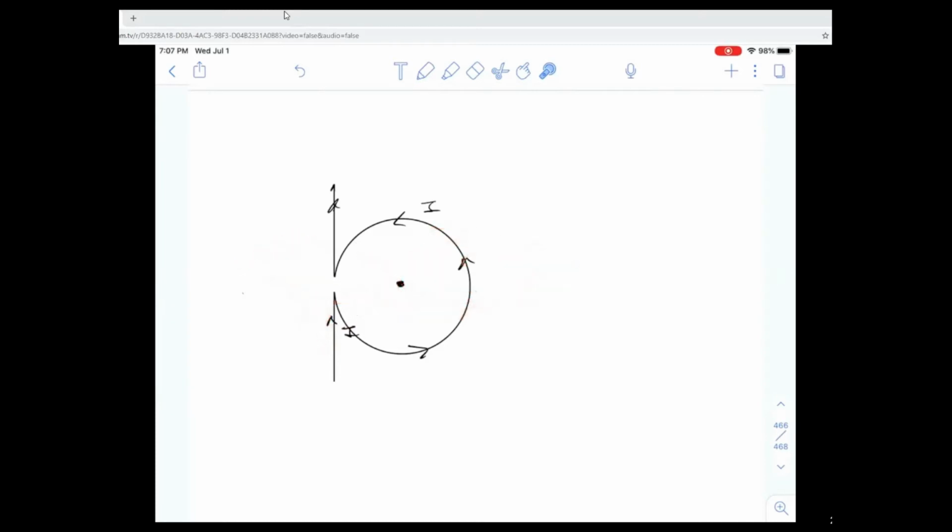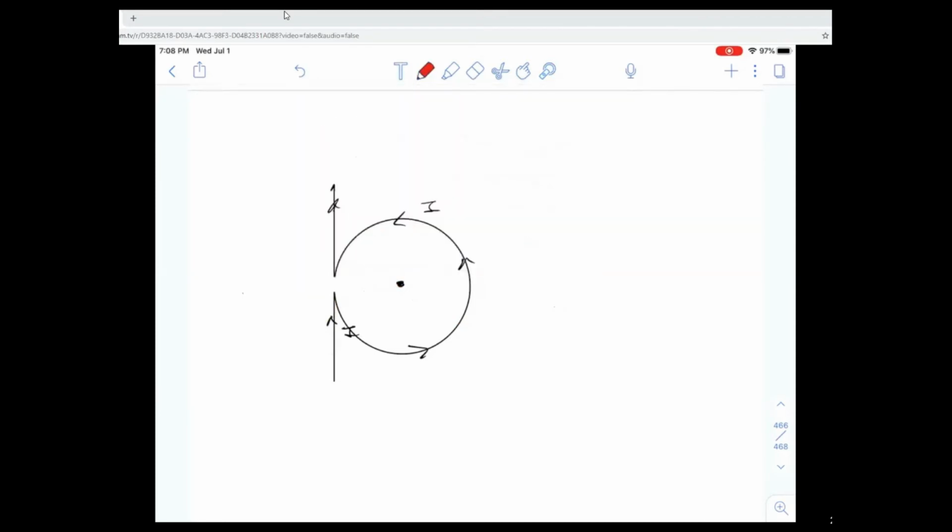Okay, so this portion of the current, B straight, that sounded weird. B sub S for the straight wire is going to be going into the page. And the circular portion is going to be coming out of the page. Okay, so B sub C is going to be coming out of the page. So B sub S is going into the page, and B sub C is coming out of the page. Okay, so that's what we got.